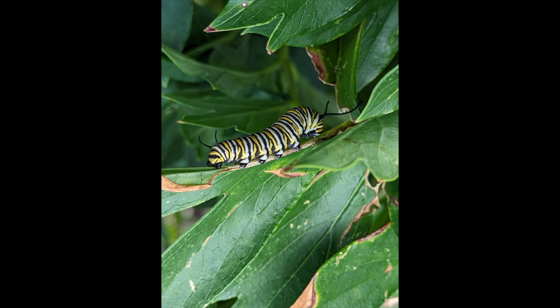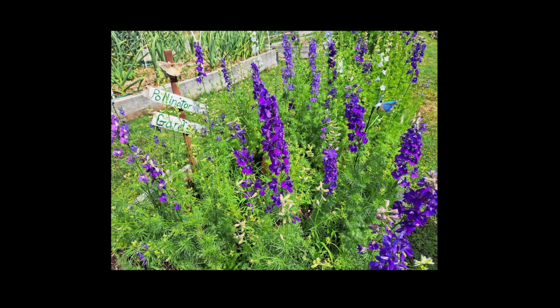And the next one, we have a pollinator garden. Actually, we have a few of them at Helping Hands. That's a monarch caterpillar. I'm not sure that's milkweed, but that is a monarch. And here's a picture of our pollinator garden. If you go out there in the spring, there are things blooming when nothing else is blooming. So it's pretty to be out there. We have at least four different sections where we do the ornamentals. Our focus is the vegetable gardening, but we have a large selection of ornamentals.